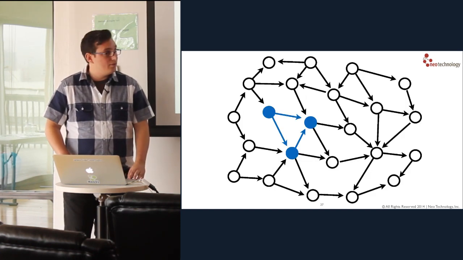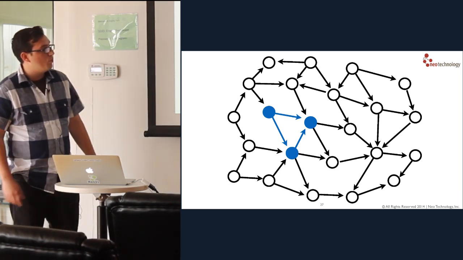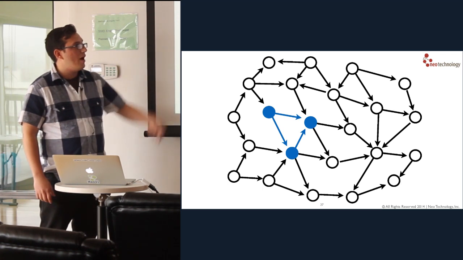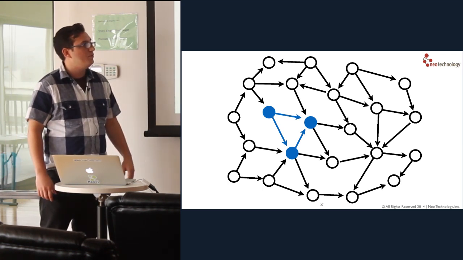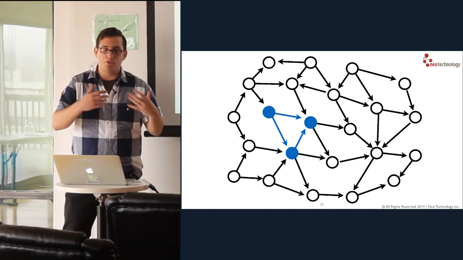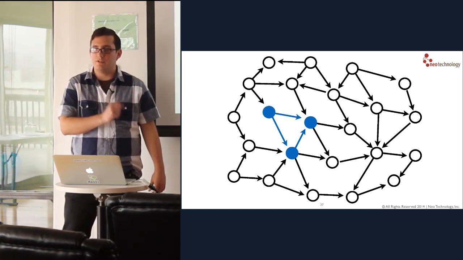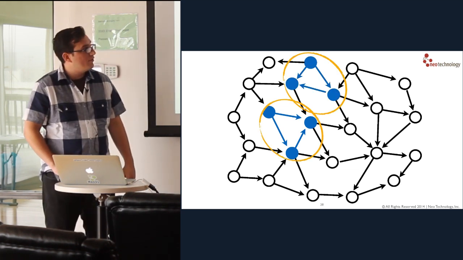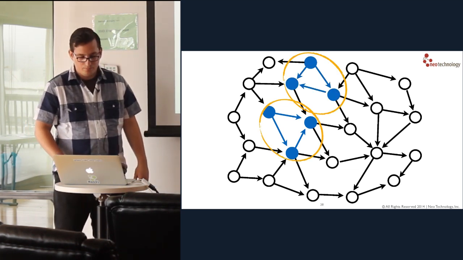So what does that look like? Here's our pretty picture of what maybe our graph looks like in our database. And we see that same pattern here where A is connected to B and C and B is connected to C. And Cypher goes through the graph and finds all instances of this pattern that exists and returns it back. So it goes through all the configurations and finds that pattern.